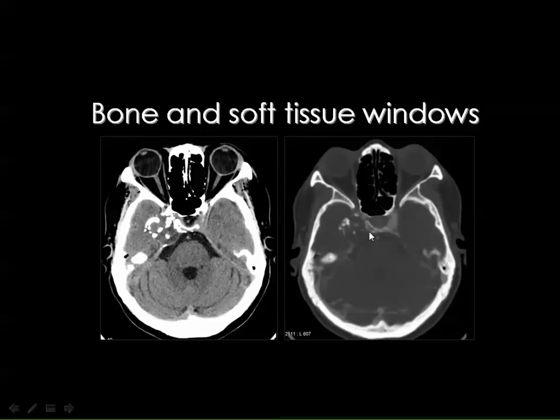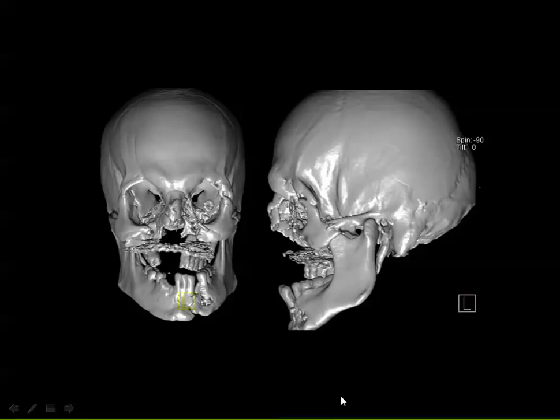When you see it, this is a paracellar chondrosarcoma with calcium inside the matrix of the tumor, and it affects the greater wing of the sphenoid, as well as maybe the petrous apex. And this is actually the difference for anyone who wants to know the differences between the soft tissue window and the bone window.